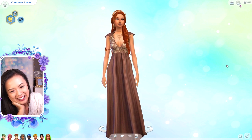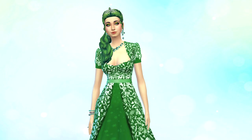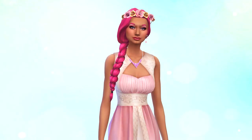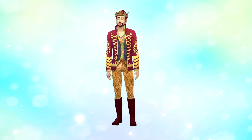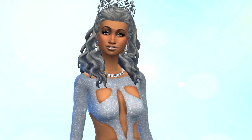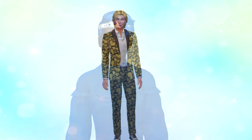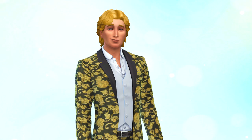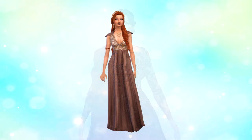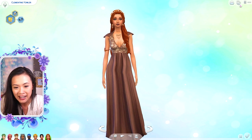Erin said she was absolutely blown away by every single one of them. I was trying to keep with the style from the swap video we'd seen before, and keeping with the color schemes - especially with the hair - was so much fun. Erin said that giving me the rainbow-themed Sims with the specific color schemes made it very special, because with regular Sims it would have looked similar to anything else. She thanked me for collabing and I thanked her too - it was so much fun.